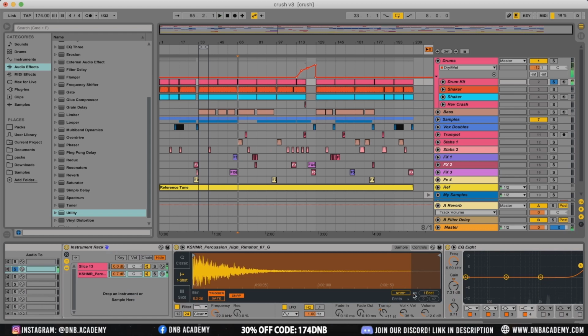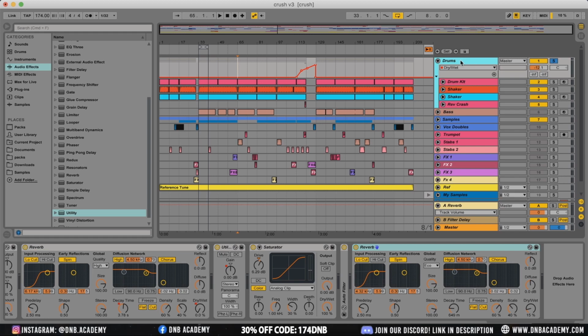So let's try different pitches for the rim shot. Again, on its own, it probably doesn't mean much. It probably makes more sense to compare the different pitch settings against the backdrop of the full drums track.